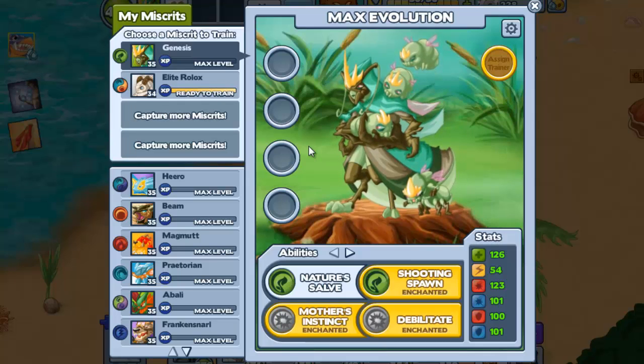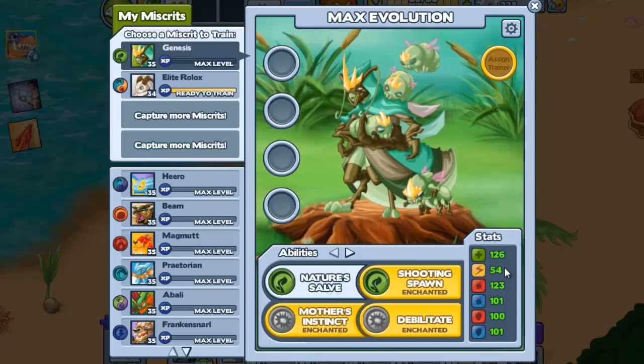Anyway, enough of me ranting. Let's go ahead and look at the level 35 stats of Genesis and Elite Rolox. 126 health, 54 speed, 123 elemental attack. Awesome. That's awesome. 101 physical attack, that's pretty decent. 100 elemental defense and 101 physical defense. I am happy with these stats.